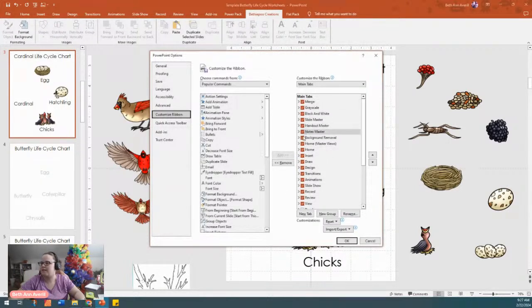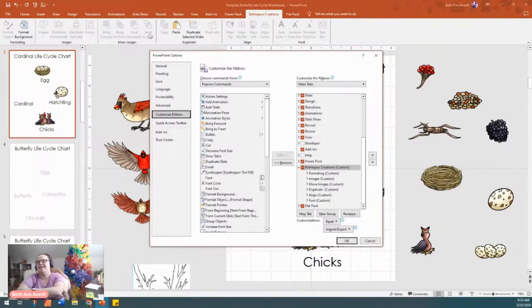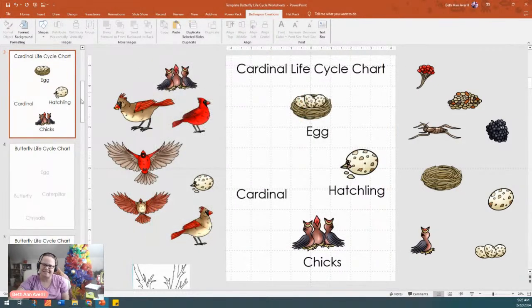So you have your main tabs, which are all of these. And then I have my own Bethy Poo's Creations. And I add things like changing the font size, adding a text box, arranging and aligning, and then duplicating and formatting and grouping. Things that I use a lot. So it makes everything in your life easier when you do that.